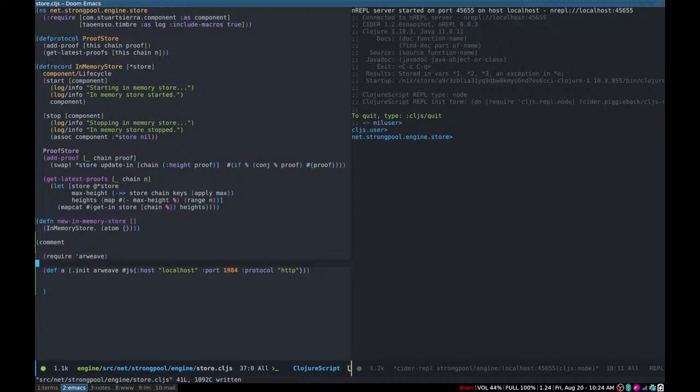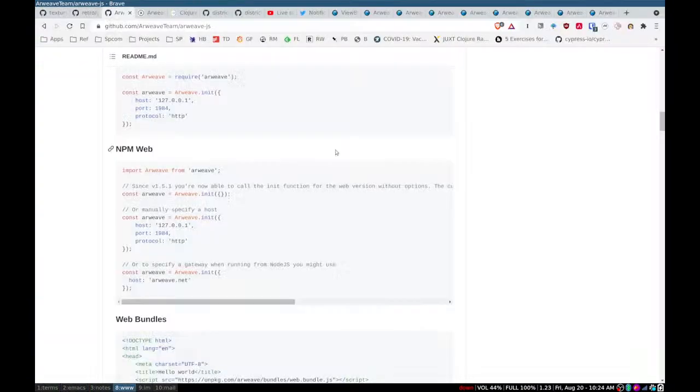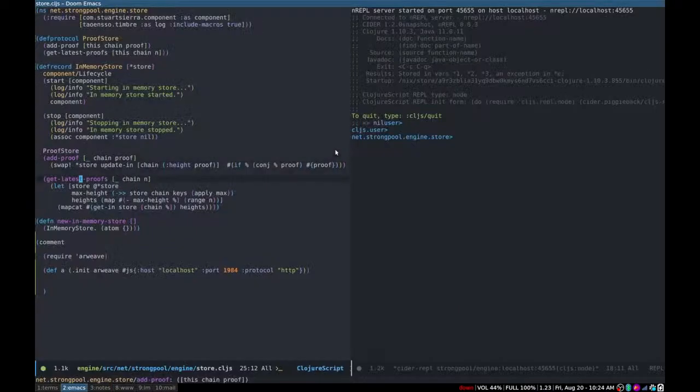If I were doing that elsewhere in the code, I wouldn't care, because I'd probably just want to instantiate Arweave once, and after that, I really wouldn't care that the variable was shadowed. I also would not be shadowing it at the top level; I'd do it within a component. Okay, so that will init our Arweave object. Let me evaluate that. Then, let's get the Arweave object there.